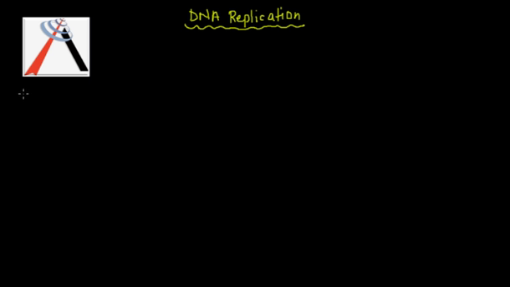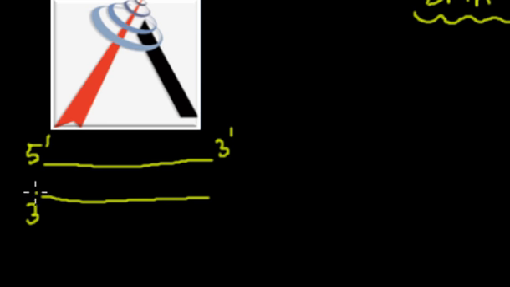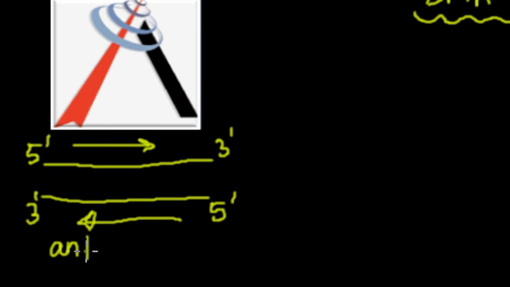So in our last class, we saw that the DNA strands, or suppose this is the DNA strands, they have an anti-parallel arrangement. That means if one strand is 3' to 5' in direction, the other strand will be in the opposite direction. So if this strand is this way, the other strand will be in this direction. This is called the anti-parallel arrangement of the DNA strands. So these are the anti-parallel strands.